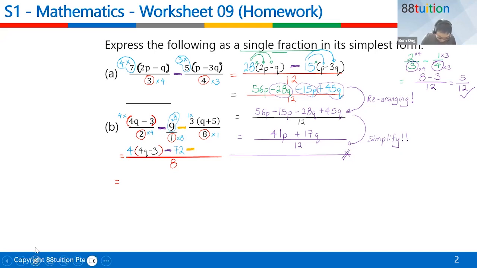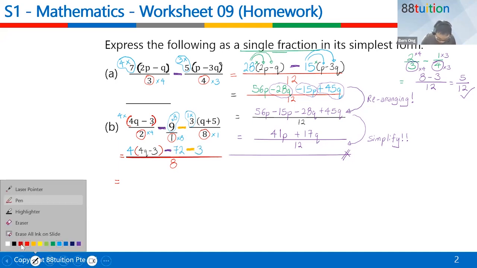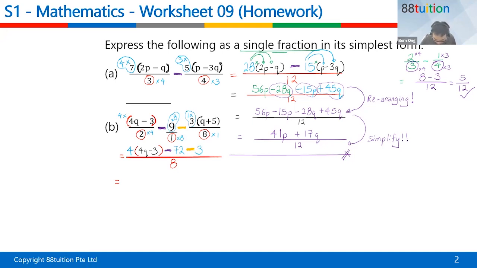All right, next portion. Do you see that down here is 1 times 3, which is a 3? You put back your 3. Then the bracket q plus 5, you put it back here. Can you see or not, children? It's important that you write this out. This is the most crucial step. As I say, when your eyes can see, your brain doesn't have to be so pressured. Your eyes can see, you can immediately do safely, children.